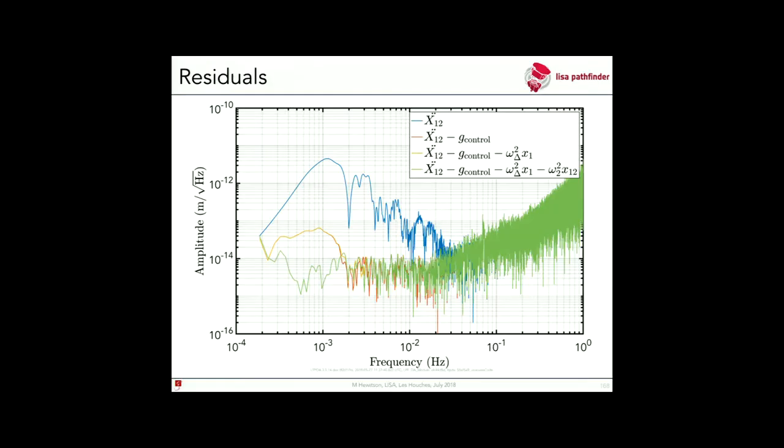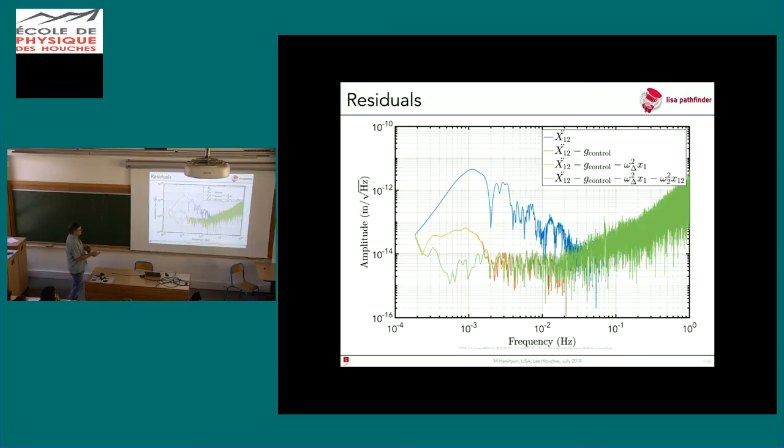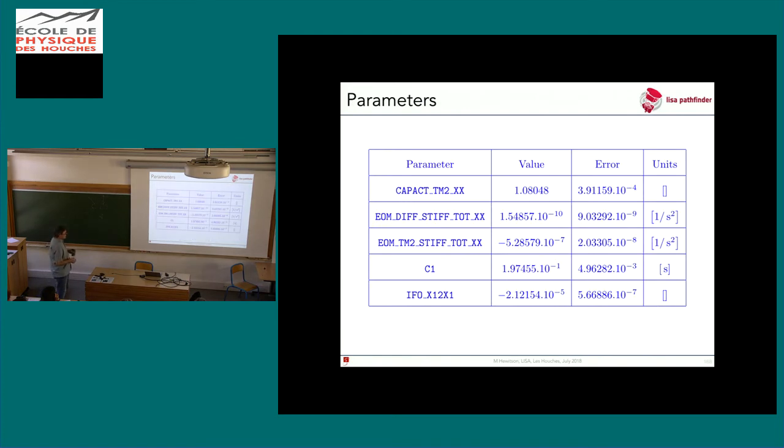We are, however, more sensitive to the parameters involved in the second force gradient, and we calibrate those well. And you see we're left with something which is noise only. I was remiss in not showing you the same spectrum when we don't inject signals, but believe me, it looks just the same as that green thing. Okay, and then we're able to measure these parameters. I didn't talk about them in too much detail, but these are they.